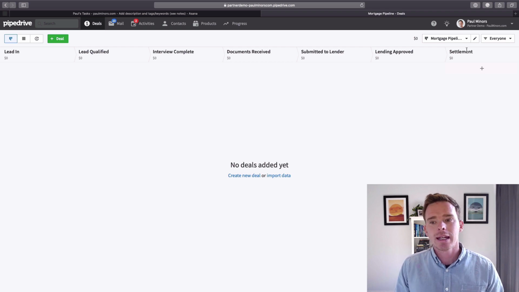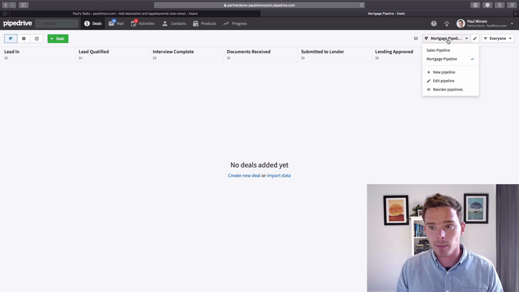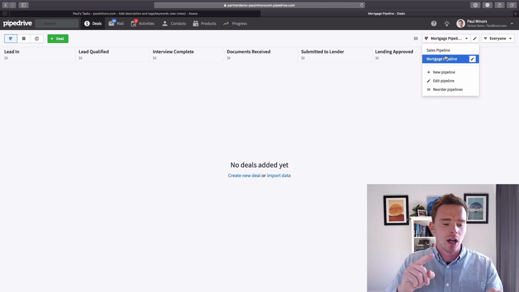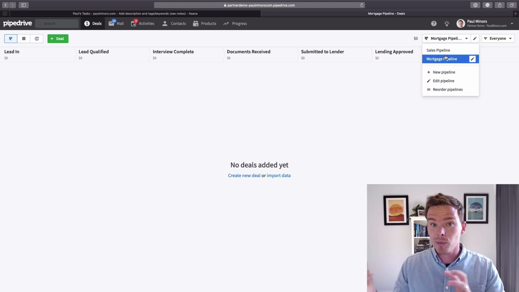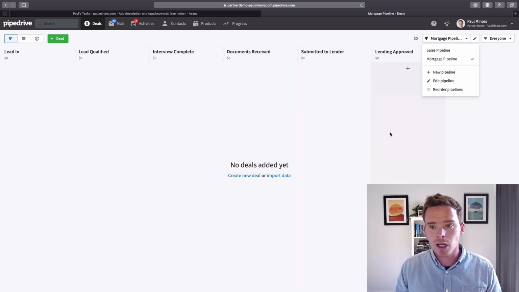sale. Now, what I would say is you should try and fit your sales process onto one pipeline. I have seen people get into issues where they have multiple pipelines. Some people will even have a qualifying pipeline, a sales pipeline, and then a follow-up pipeline, and they move them between all these different pipelines. You're going to run into issues if you do that. Take my advice, condense your stages down to have it all on one pipeline, something like this.